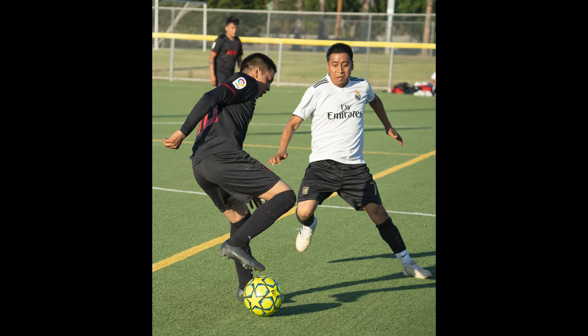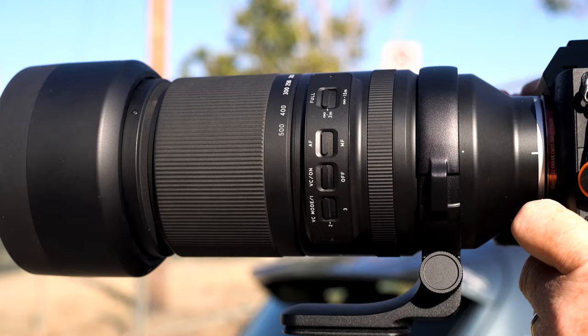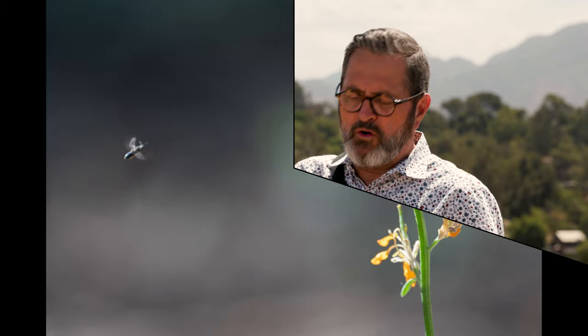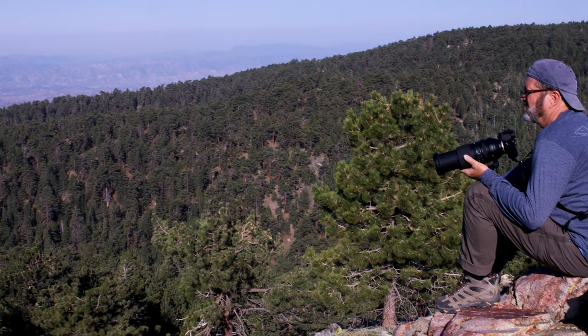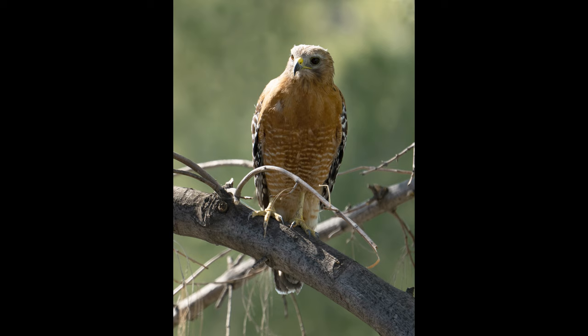If you know you're not going to be focusing up front really close, then you can go to the second mode, which is infinity to 3 meters. So that's about infinity to 9 feet. If you know you're going to be out there a ways, you don't want to make this motor have to try to focus that last little bit. If you know your subject's going to be way out there, go to the last one, which is infinity to 15 meters, which is about 45 feet.